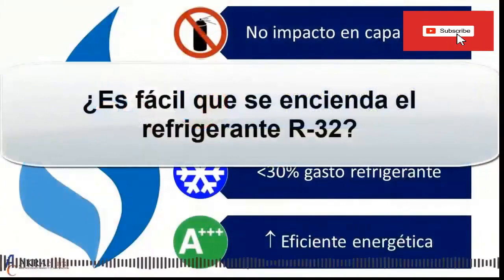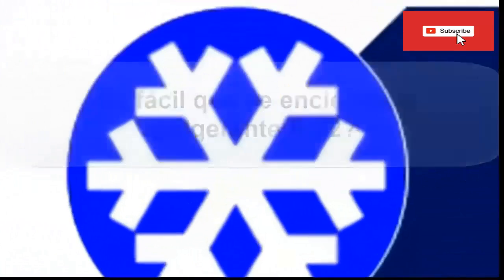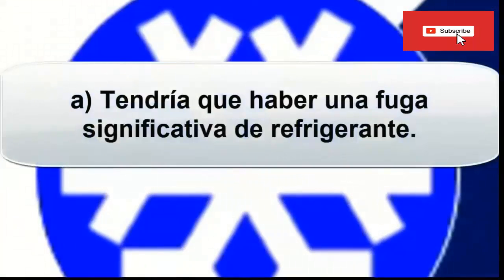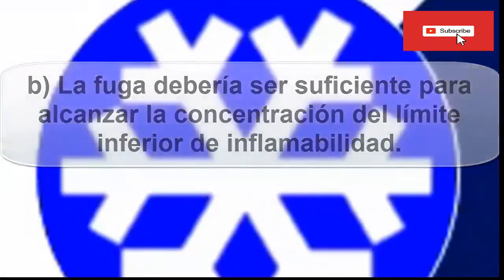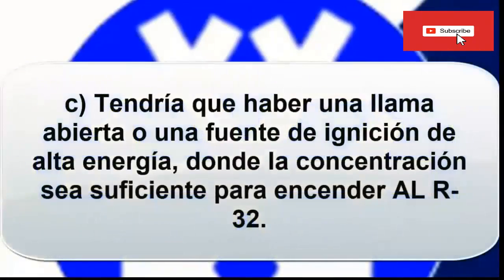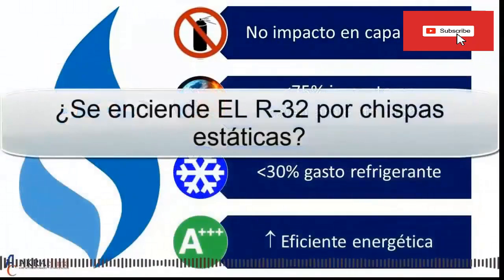Question 1. Is R32 refrigerant easy to ignite? R32 refrigerant is actually difficult to ignite and requires certain conditions to be met. A. There would have to be a significant refrigerant leak. B. The leakage should be sufficient to reach the lower flammable limit concentration. C. There would have to be an open flame or high-energy ignition source, where the concentration is sufficient to ignite R32. Question 2. Does the R32 ignite from static sparks? Not really, as R32 must be exposed to an open flame or high-energy source to ignite.